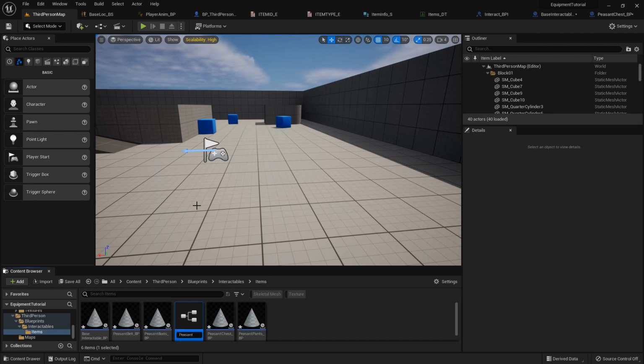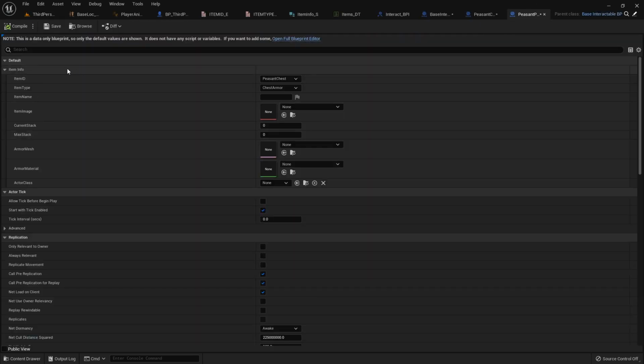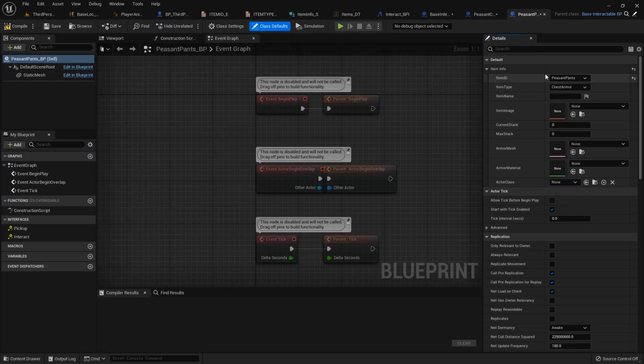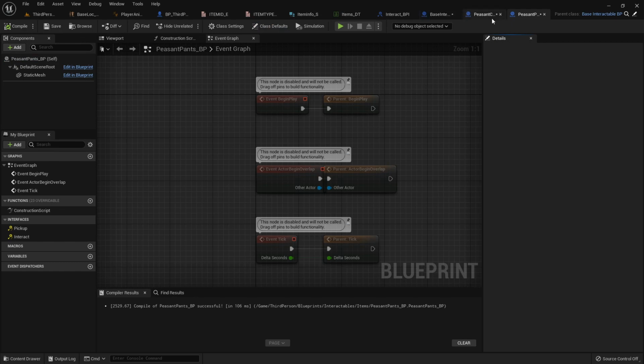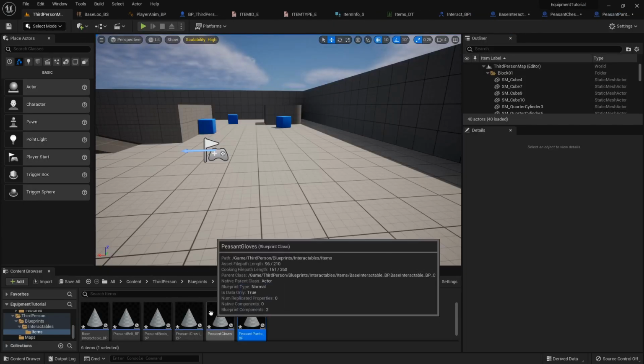And peasant gloves. Now, peasant pants, we'll open it up. What did I say this was? Pants. So if it doesn't open up like this, it'll just look like this, and then you do it over on the side. For children blueprints, sometimes it just opens up that way.